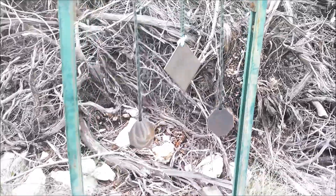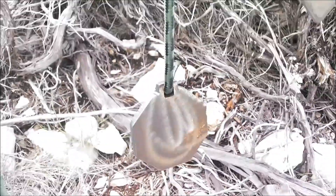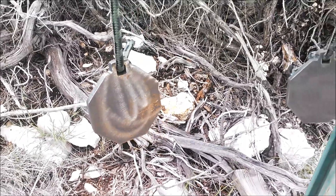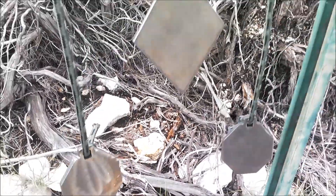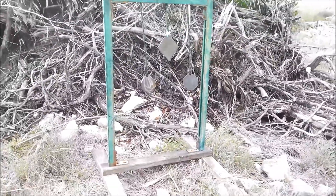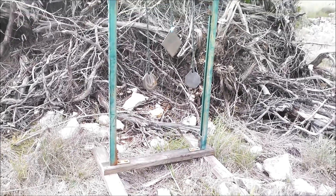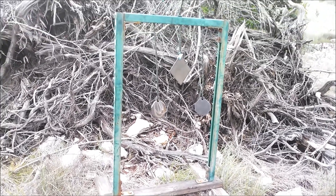Here's some more of the Shooters Element targets — these are the little diamonds and mini bombs that he makes. I picked a few of these up to bring my total up to the free shipping charge, and this is some more repurposed junk from my ranch. See how they work.